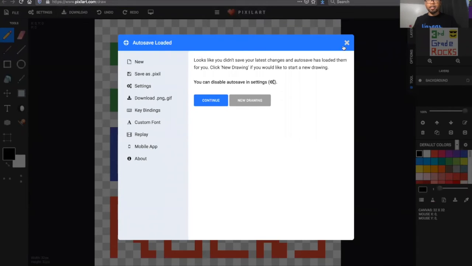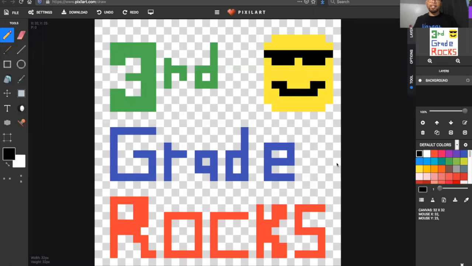And right over here, Mr. G is going to show you that you can make your own pixel art. And you can see that Mr. G has already been working on a pixel art right here. And I said, third grade rocks, because you guys do, guys and gals, boys and girls, you definitely rock. I definitely love third grade, the only grade I've ever taught at Vargas.